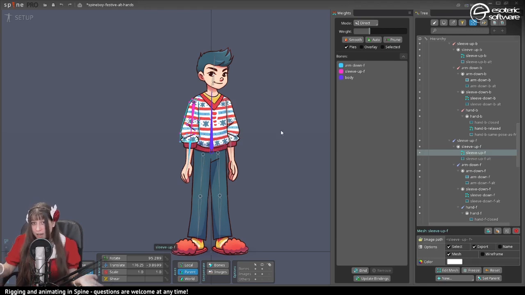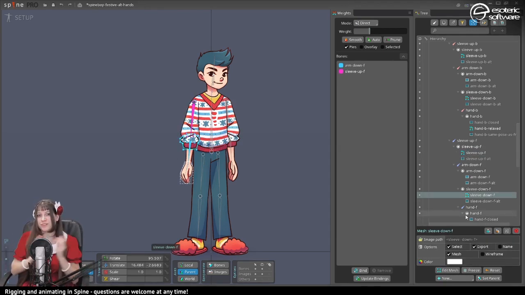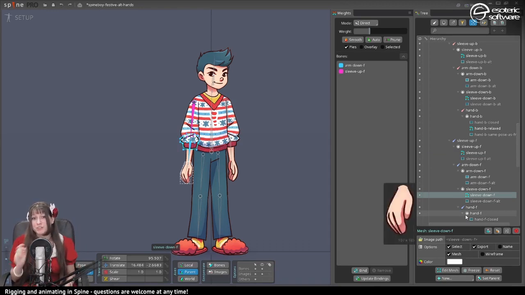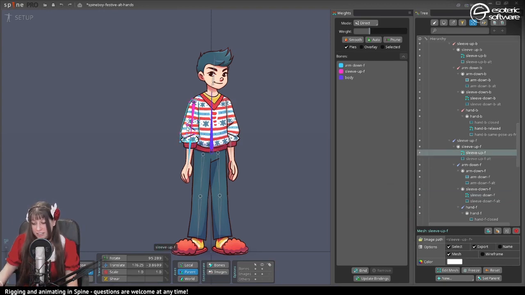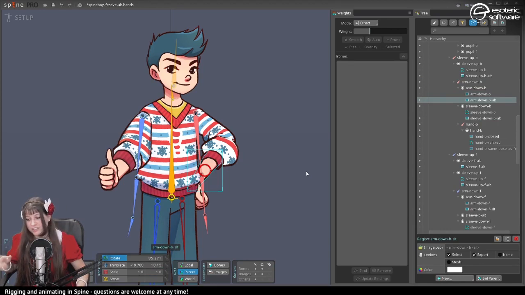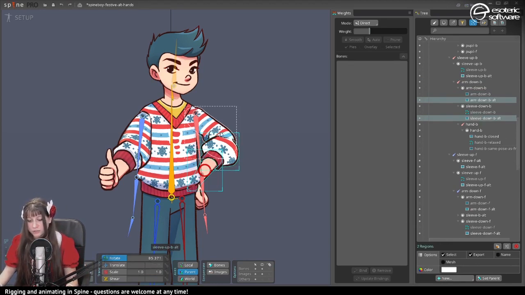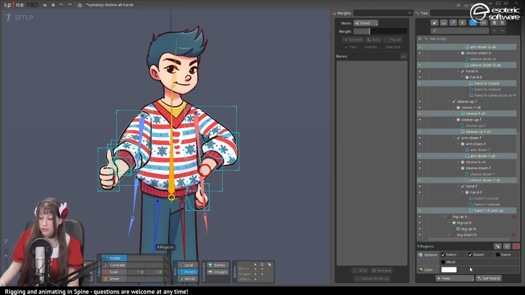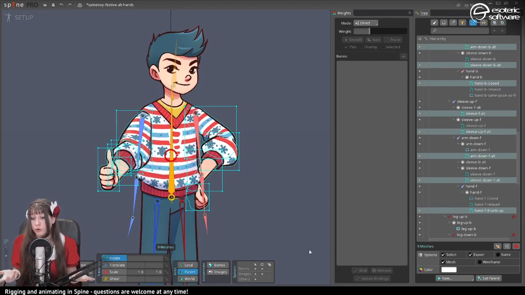And how do we add those alternative poses to this skeleton? The first step is that we have to activate all the alternative images. So let's do that. It's fine that they are in their own position. The trick is actually simple. First, we select all these new parts, and then we turn them into meshes. Then we have to create the meshes for all of these, and we'll bind them to the root.